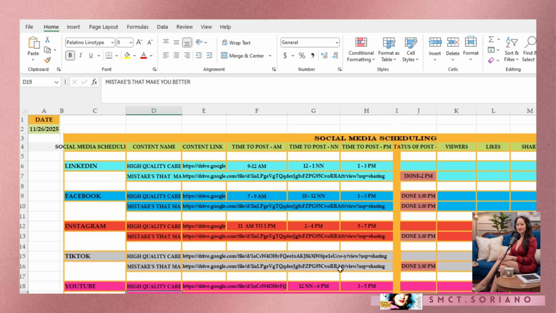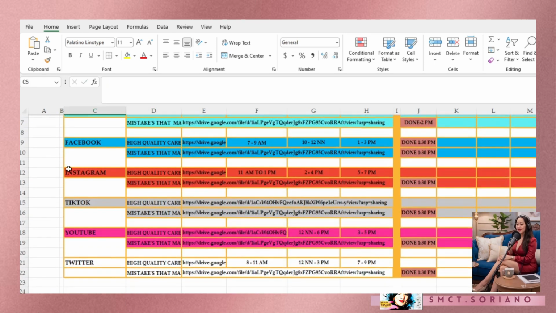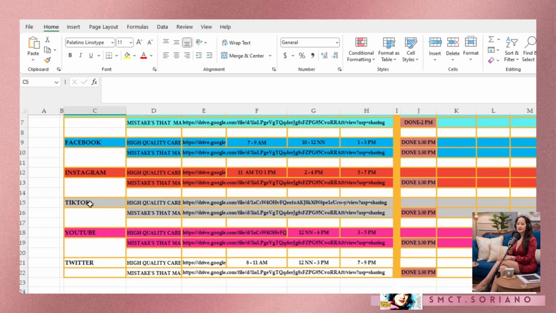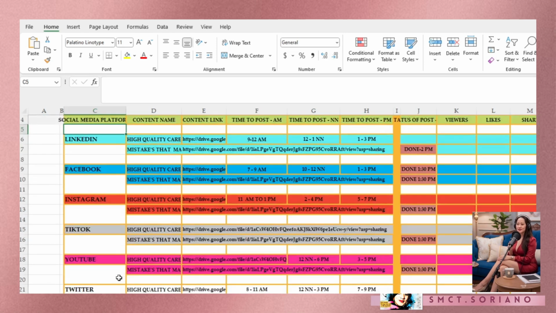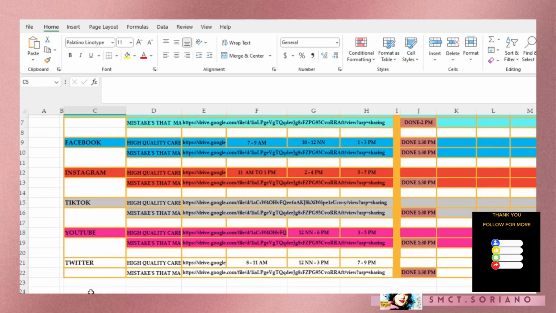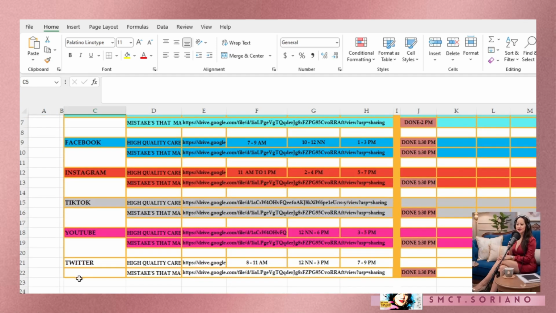Oh, this is from my Excel. So all of here in the second column are the platforms: LinkedIn, Facebook, YouTube, and so on. This is my Excel copy. I might delete it to avoid confusion or keep it as a backup, since I'll be using Google Sheets instead. That way, every time I update information, it saves automatically.